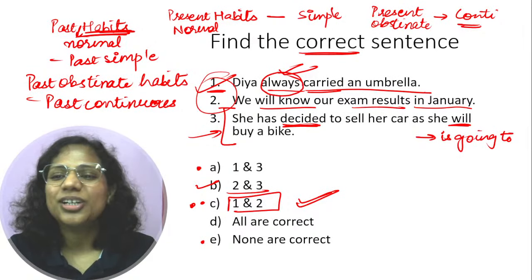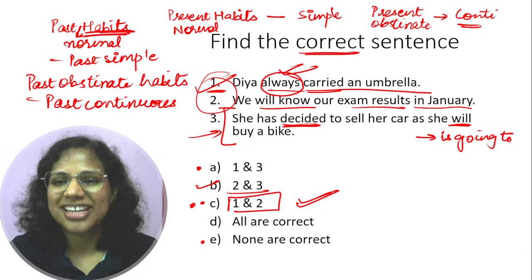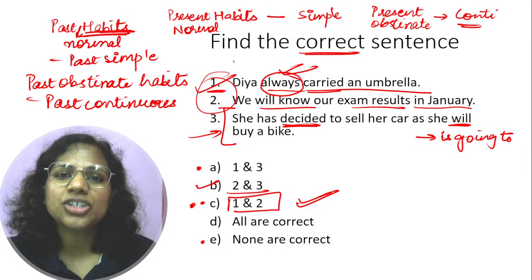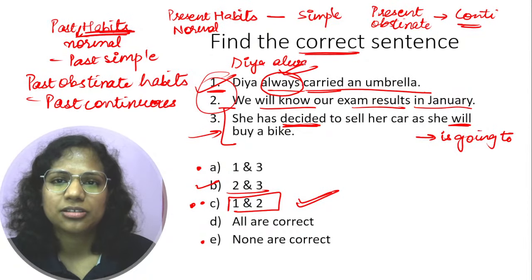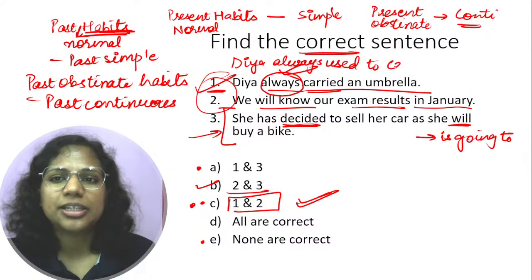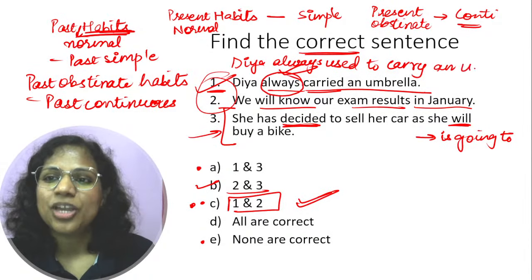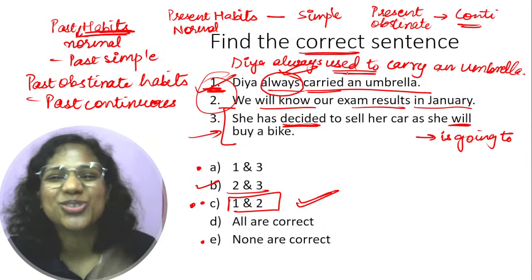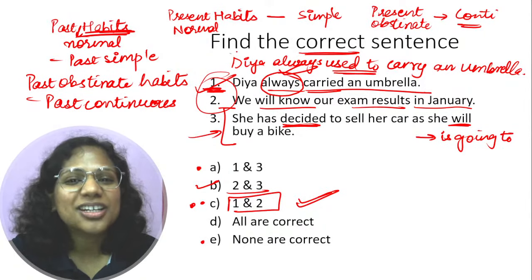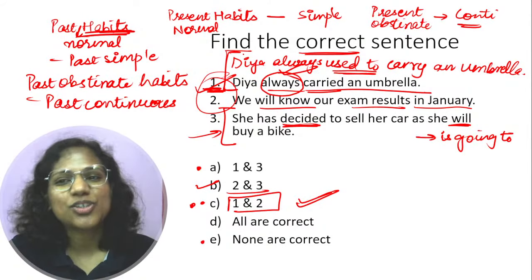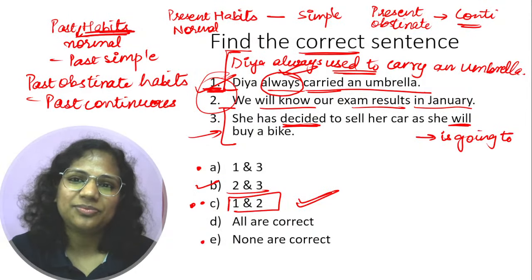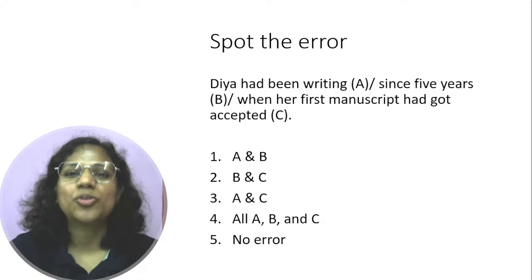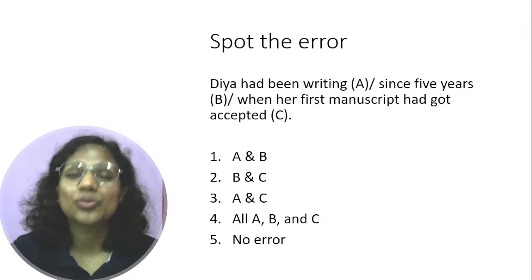Okay. So 1 and 2 are correct here. Very good, Vipul, that you recognize this. Okay. Yes, Nikita, a good point that you've raised. I could also say Diya always used to carry an umbrella. Even that is perfectly fine. So both these constructions are correct, and usually students think that this is erroneous because we are used to this structure. Okay, but the thing is both of them are correct. Diya always used to carry an umbrella. Diya always carried an umbrella. I hope this is clear. So 1 and 2 are the correct ones here. And now I'm hoping that you'll remember the difference between will and going to.